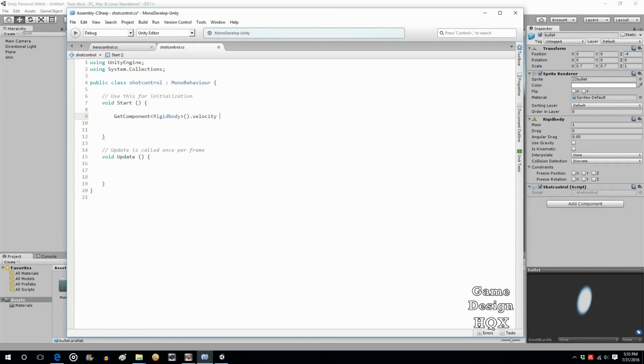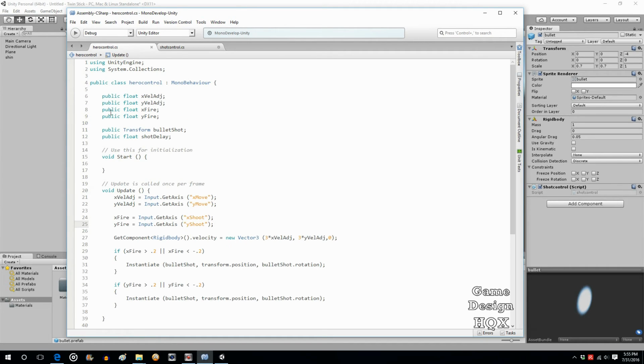And what are we going to change the velocity to? Well, that's going to be based, sorry, that's the vector 3. That's going to be based on the direction the player is facing. Sorry, not the direction the player is facing. The direction on the control pad. So this script also needs to be aware of the right analog stick.